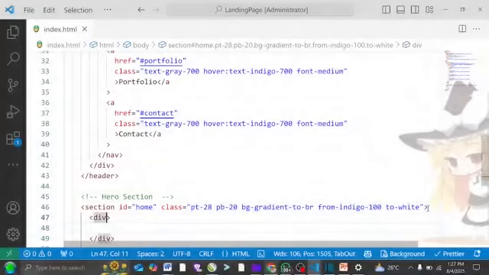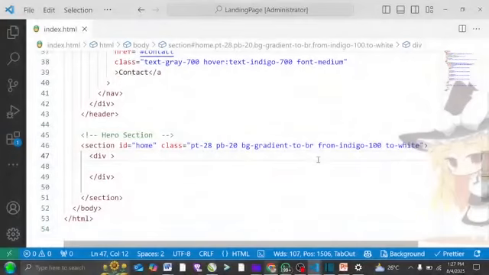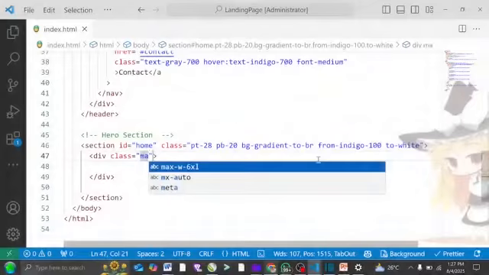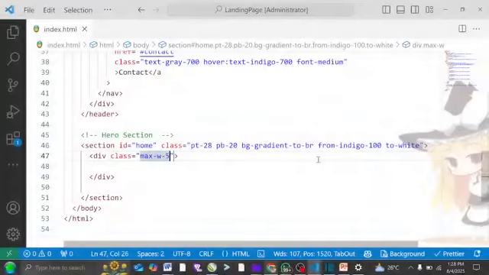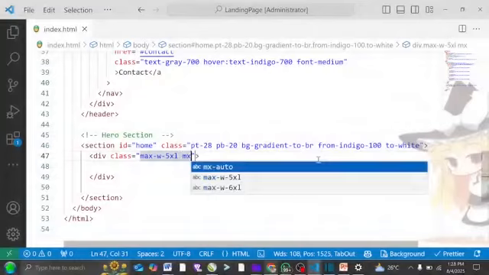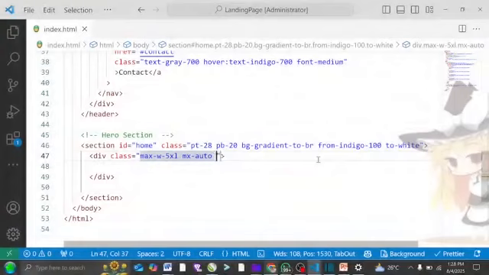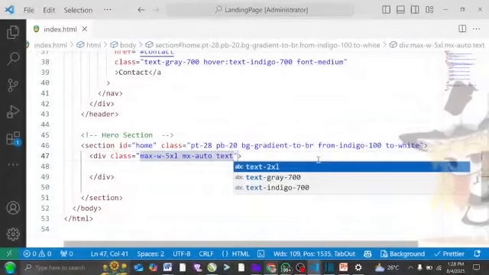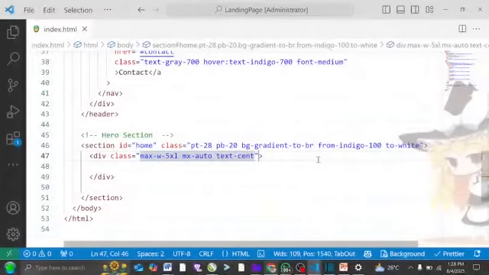Let's add some class to this as well: max width of 5xl, mx-auto, text center, so that the text on the hero section will be in the center of the section.